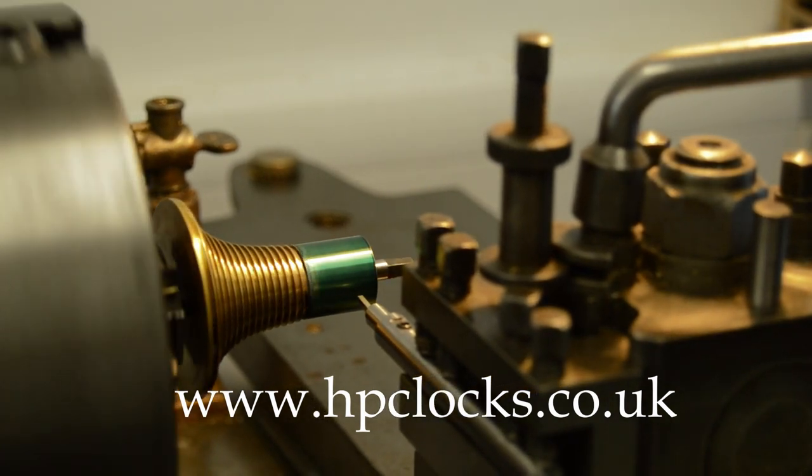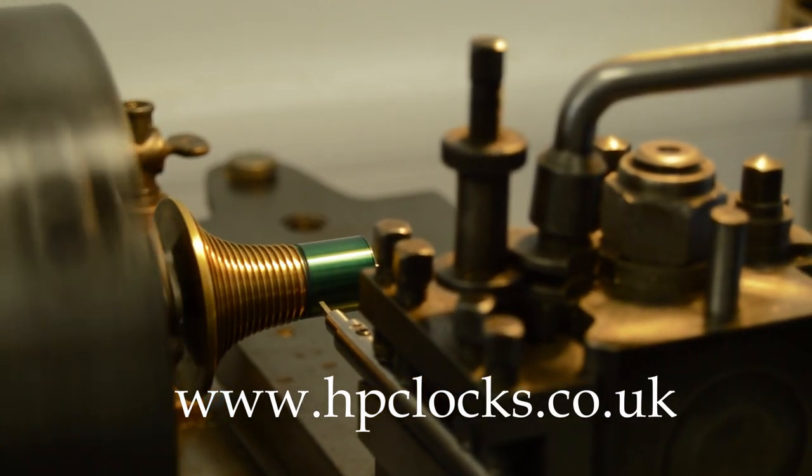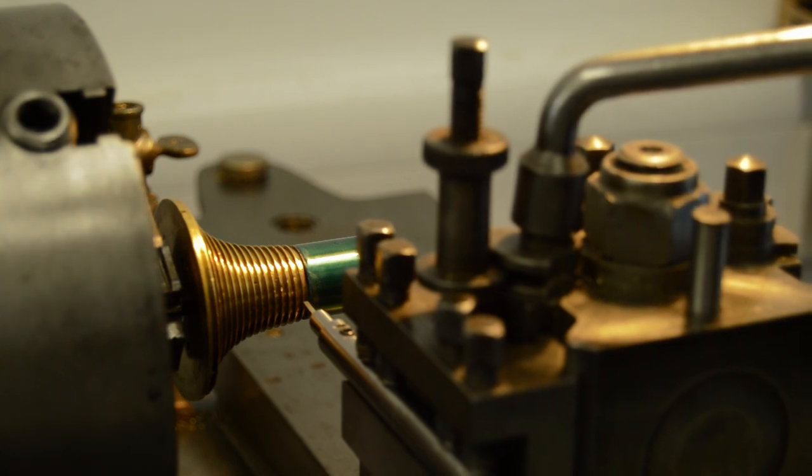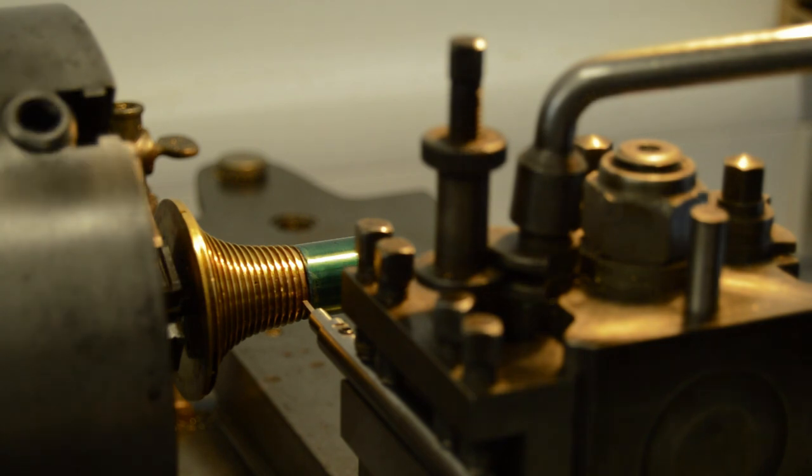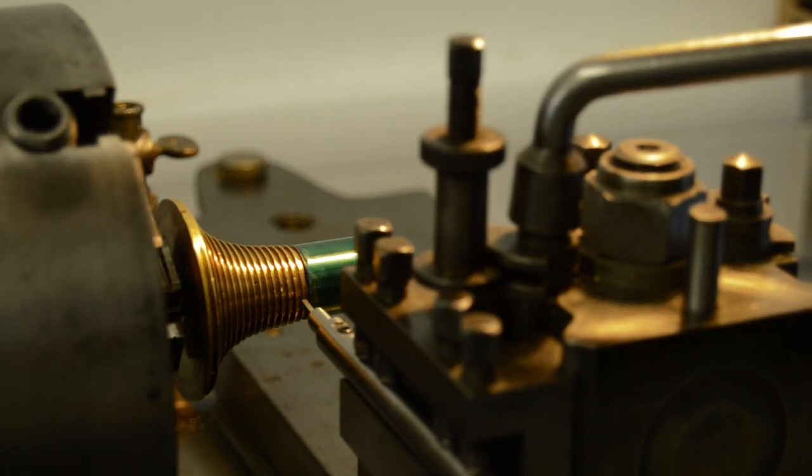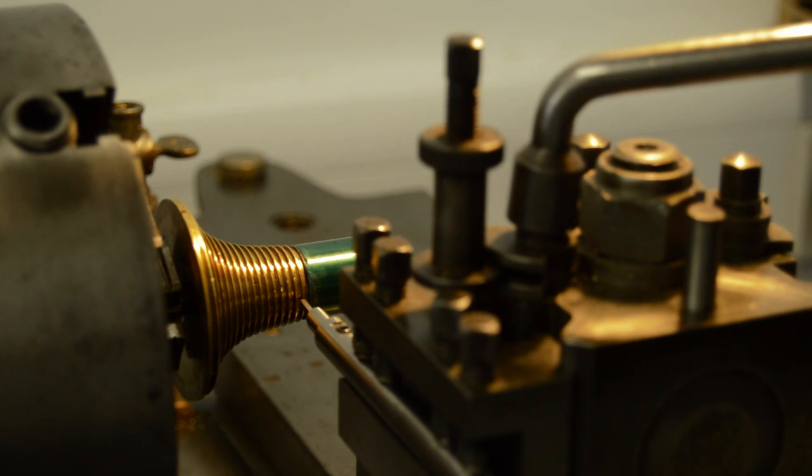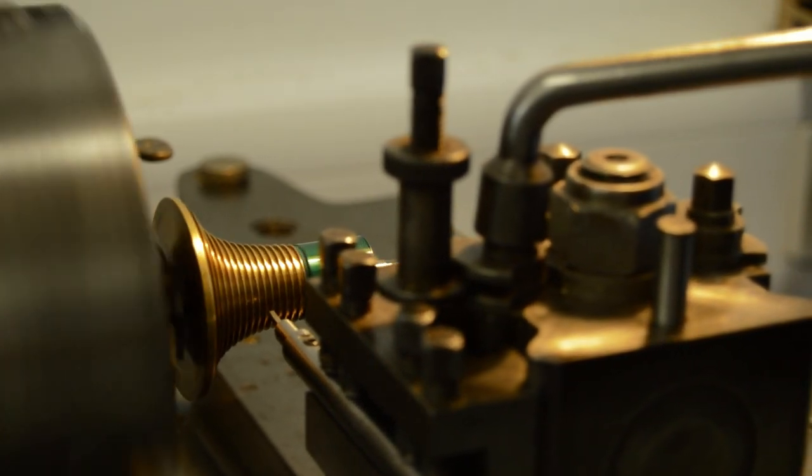So what I can do then is to actually, with it in the forward part of its engagement on the threads, I can just bring the cutter in and then using the top side here, I'm just aligning the cutter with the groove. That should now be following the groove very exactly.